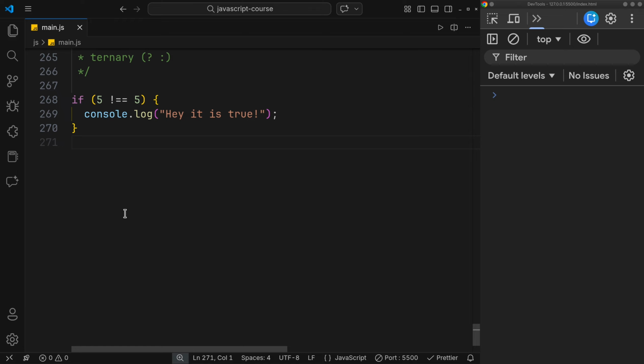Let's do that one more time. Let's add a variable, let rating equals 10. Then I can do if, and as you can see, VS Code has auto completion as well.